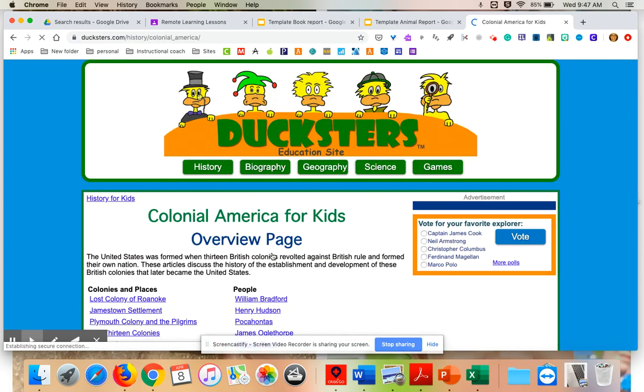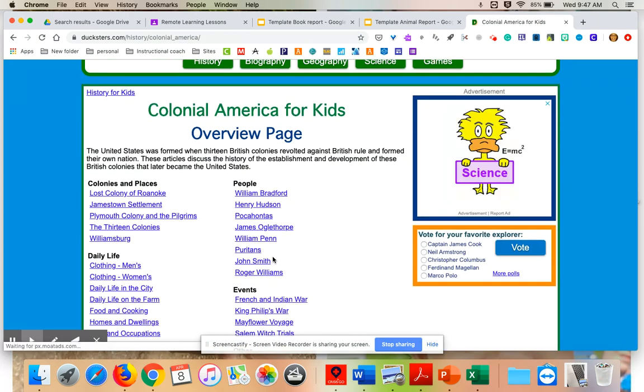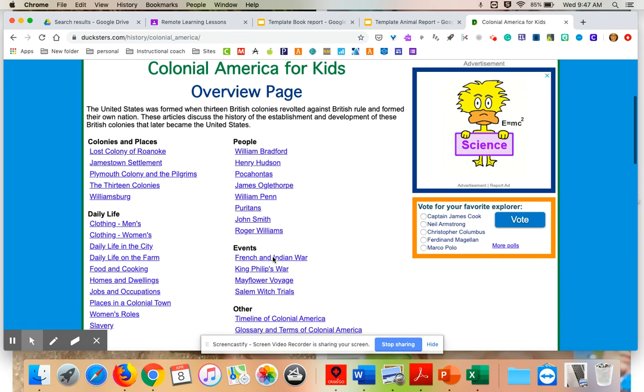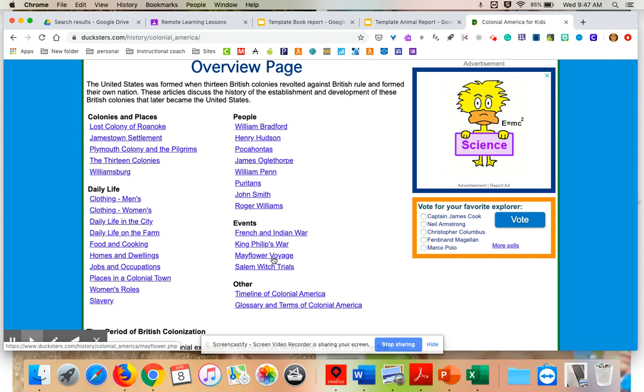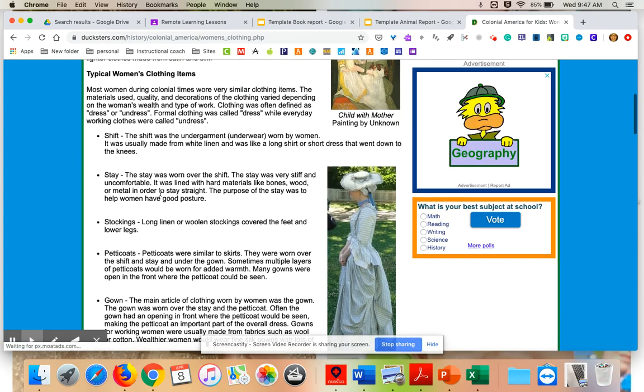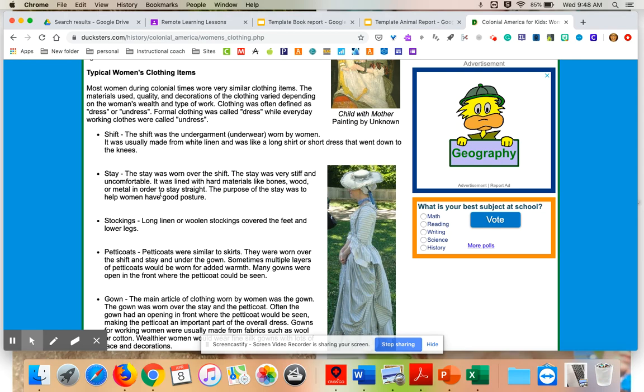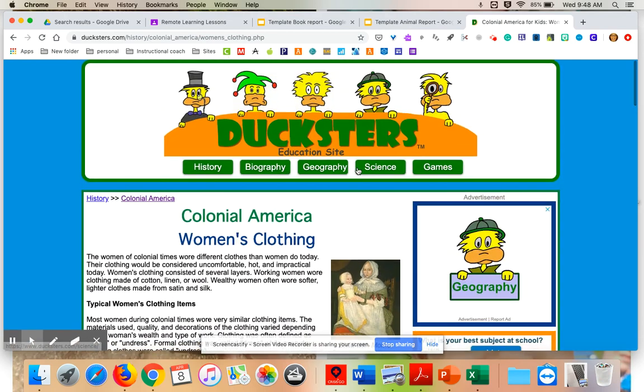So if I chose that for my students, you can see there's all kinds of different things here that they can look up and they can continue to learn more about. I know when we looked at this in my classroom, the students really got a kick out of learning how they dressed back in that time or what their daily life in the city was. So again, they click, and there's all kinds of information that's written at a student-friendly level. So I just want to highly recommend this website. There's many others, and I can share a list of those sites with you.